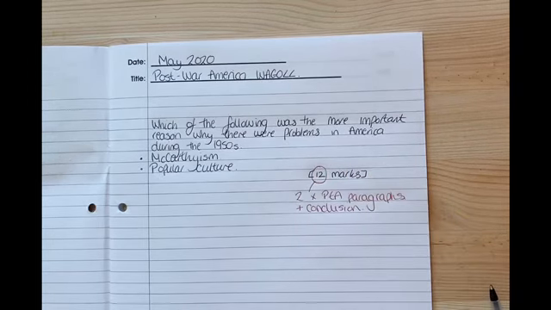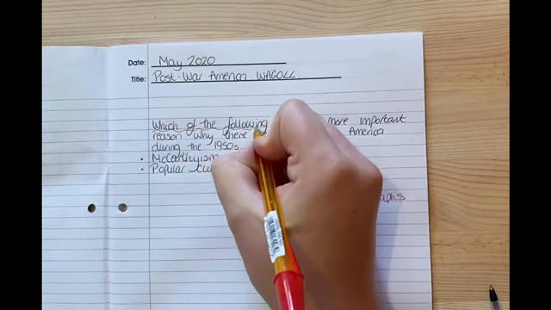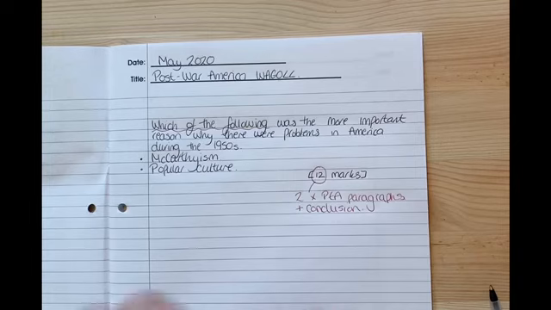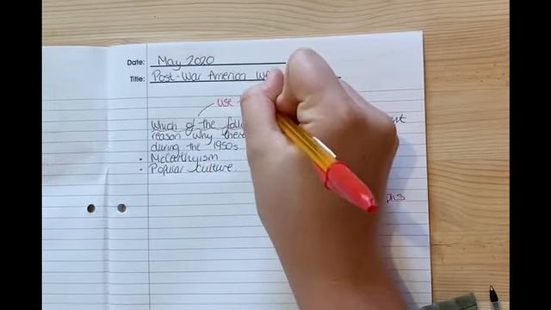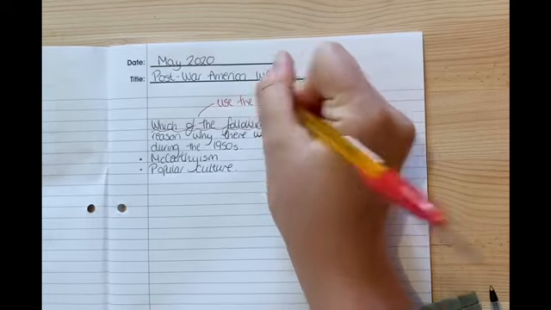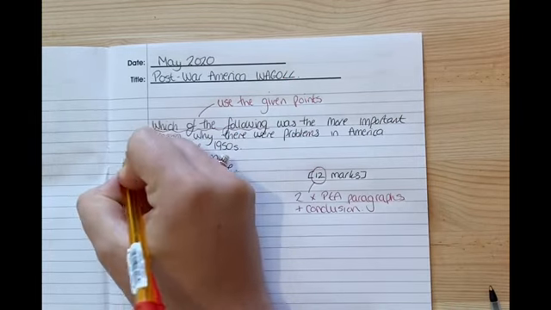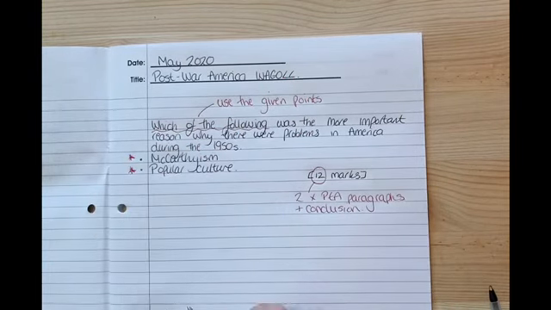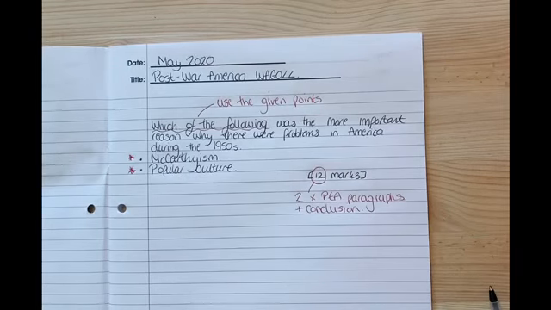So please make sure that you know exactly what you are going to be doing for that question. We're then going to have a look at the actual question, okay? So what is it asking us to do? So it says, which of the following? So I'm going to underline this bit here, which of the following? So it's basically saying to you there to use the given points, okay? So use the points you have been given, okay? And the points we've been given are McCarthyism and popular culture, okay? They are giving you the 2 points that you need to be writing about.